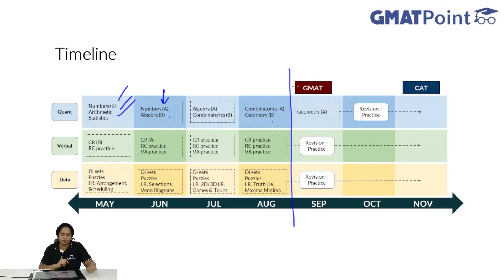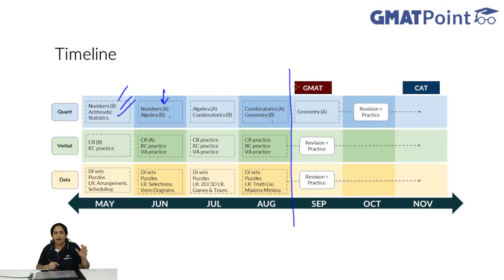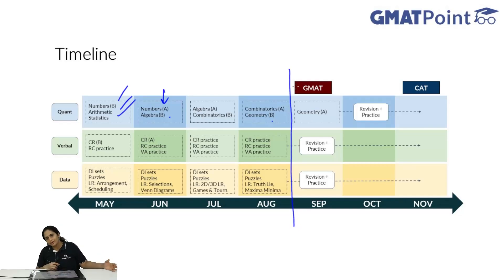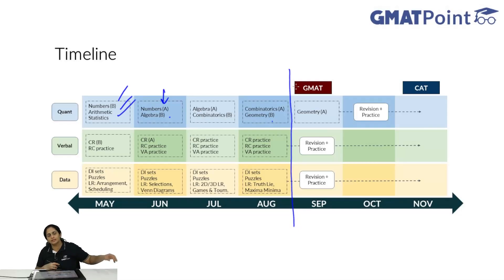Now consider verbal. What should you start with? Critical reasoning and reading comprehension — both are extremely important. Keep practicing critical reasoning and as you go further into reading comprehension, you will see how critical reasoning helps you. After some time, start with VA practice along with RC practice. You should start some amount of VA practice from at least July so that you know what para insertion, para jumble, and para summary questions are — because you have to start taking mocks at that point. Start verbal preparation around July and August, and then post your GMAT attempt, say at August end, you can completely switch over and complete your VA practice. Initially focus more on RC and then switch to focus more on VA after your GMAT exam.